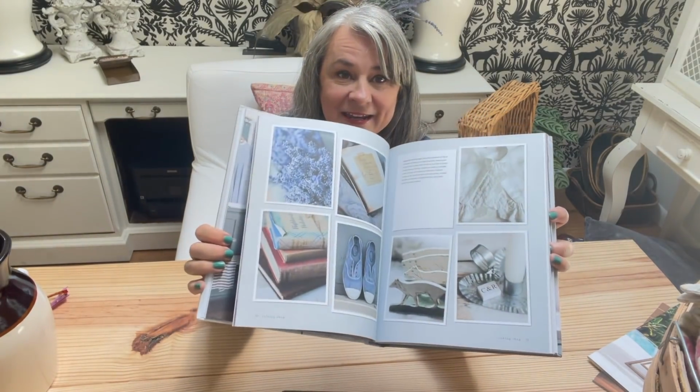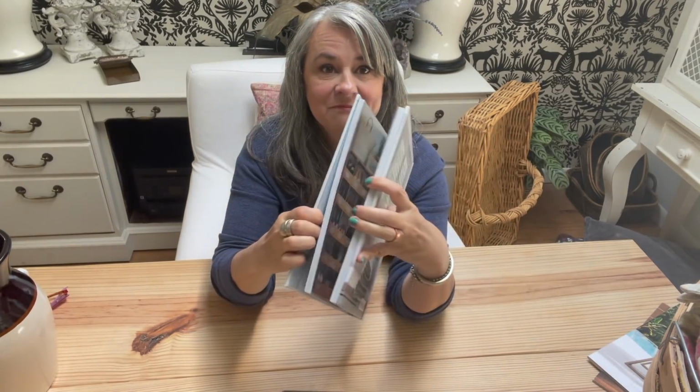And just beautiful styling ideas and just ideas to make yourself happy, right? It makes me happy anyway. I don't know why interior design and home decor does that. Vintage items do that. It's just something I enjoy, and I don't apologize for it anymore. It's served me well over the years as a mom and a wife and making a cozy home, so I don't feel too bad about it.